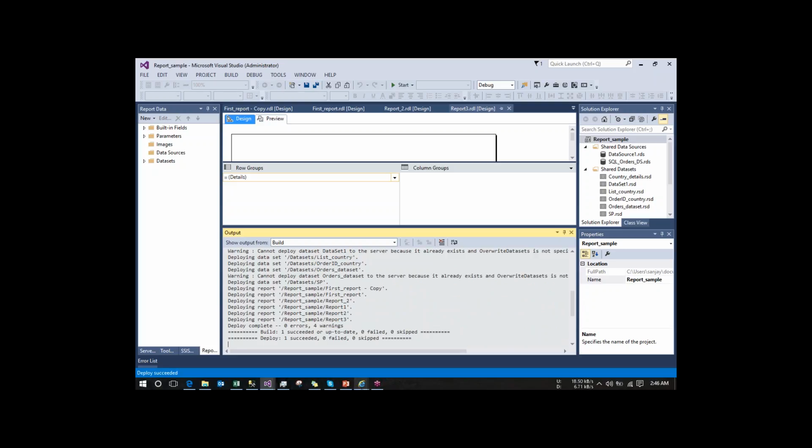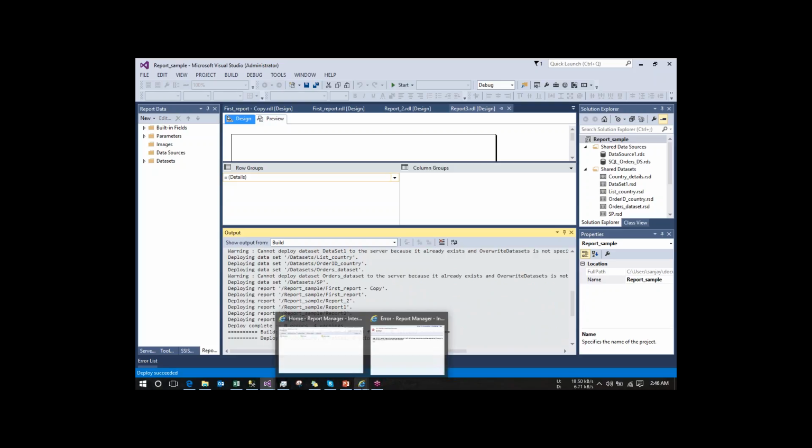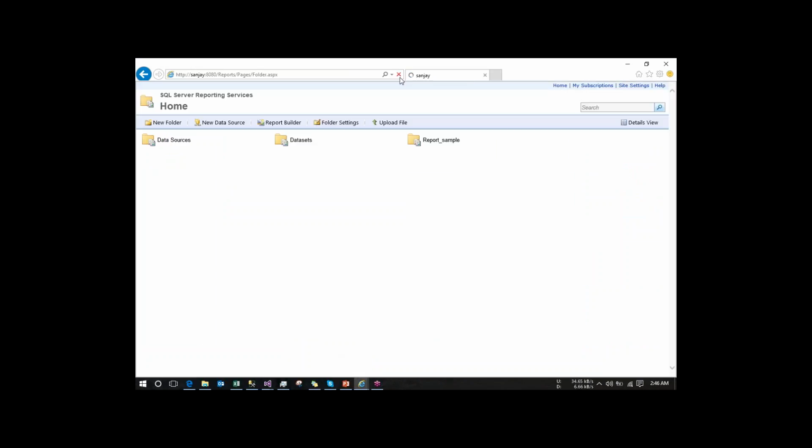I'll go back to this Explorer, refresh it, and go to this report sample project folder. And here we have all those things. So click on this report one.